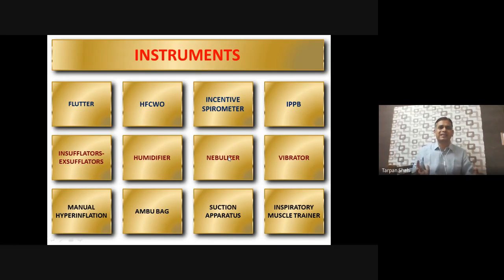If the patient is having thick secretions which are not getting mobilized easily, then before we give the chest physiotherapy, you can give the nebulizer. In that you can use something called mucolytics. The most commonly used mucolytic in the clinical setup is N-acetylcysteine. What it will do is liquefy the secretions which are present, so later on it will be easy to remove. So this is how you can use the nebulizer in the clinical setup.